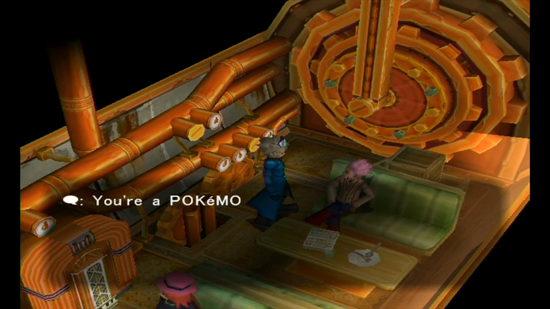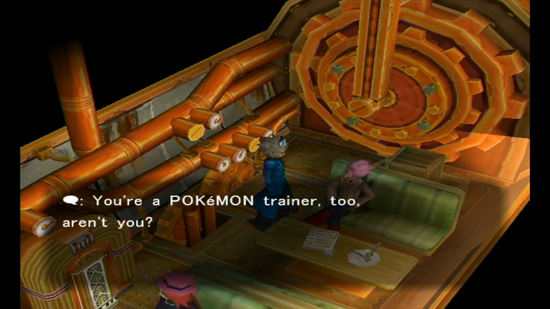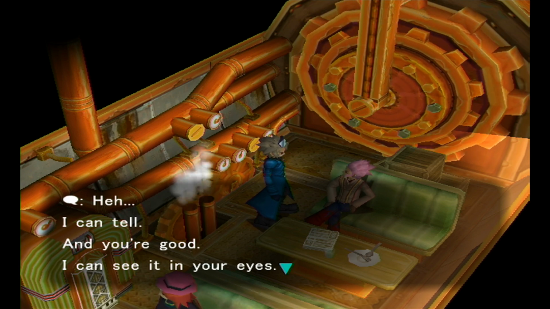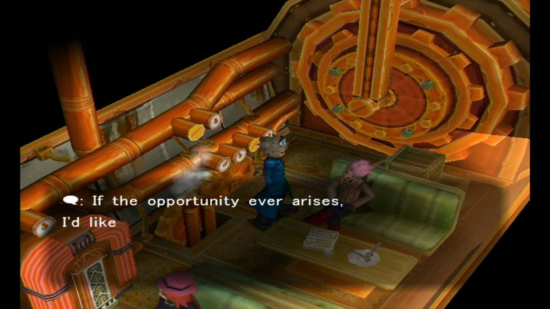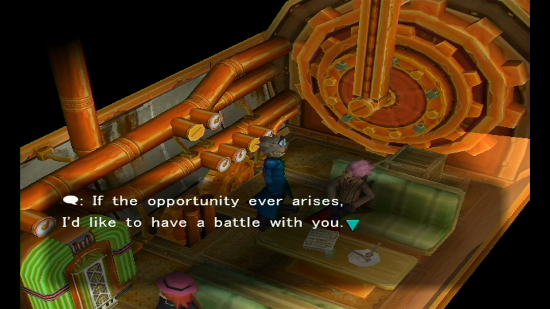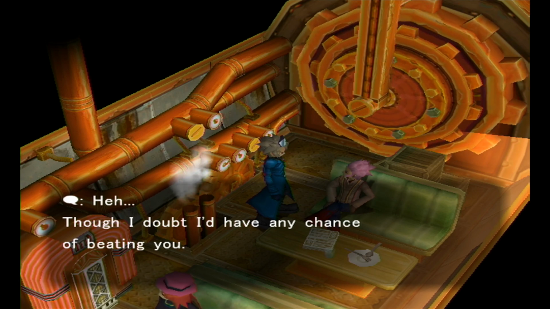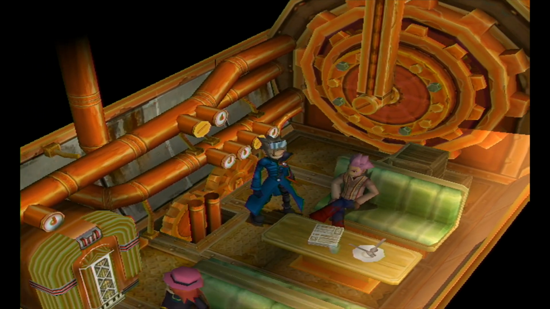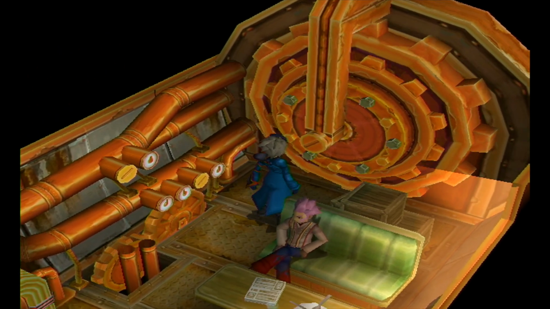Who are you, pink haired dude? You're a Pokemon trainer too, aren't you? Yes, I do have Pokemon. I can tell. And you're good. I can see it in your eyes. I bet your Pokemon are impressive too. If the opportunity ever arises, I'd like to have a battle with you. Though I doubt I'd have any chance of beating you. Oh, we can fight right now. Come on, let's throw down! Oh, well, this is not much space here. Okay, I guess that's it.